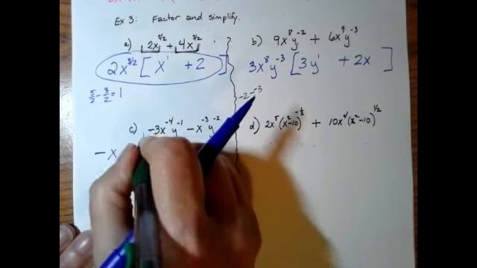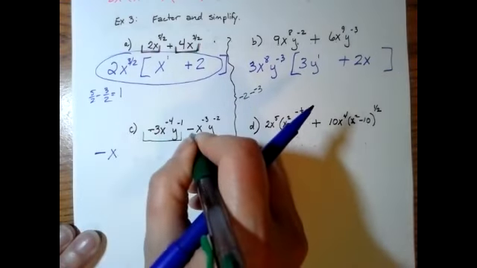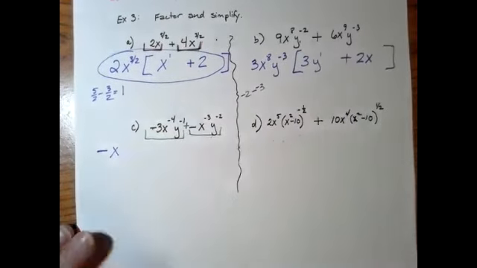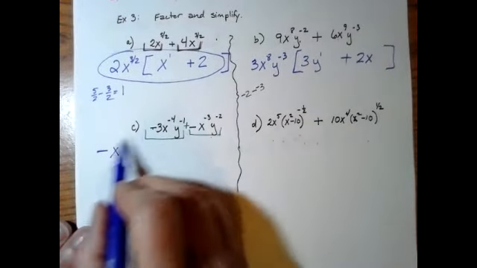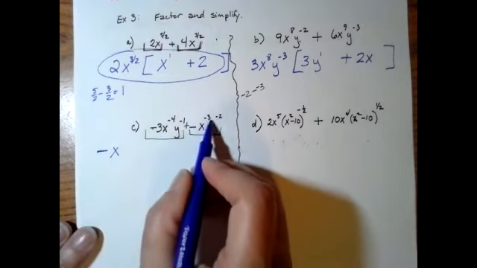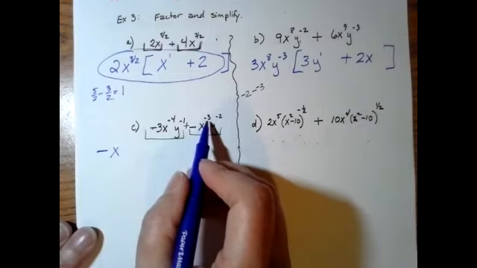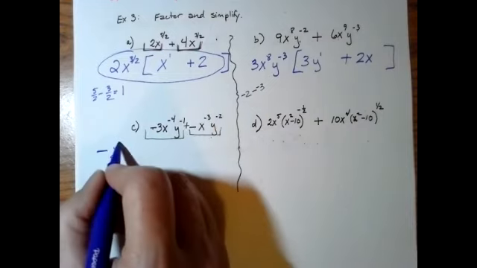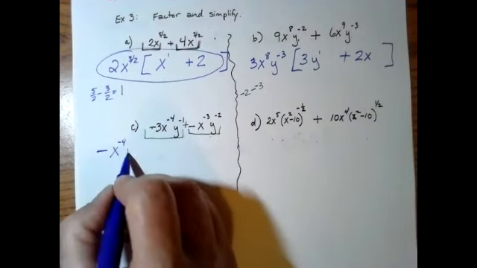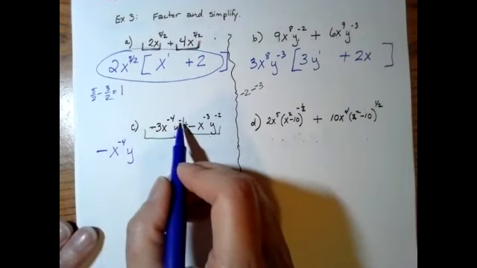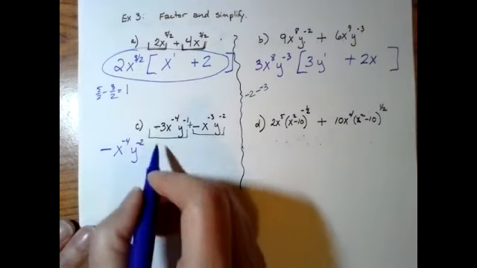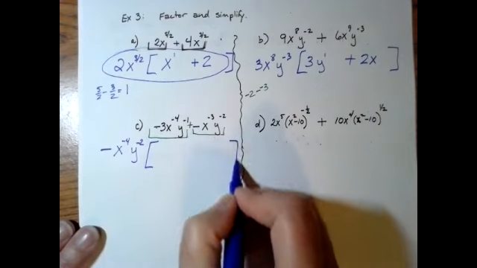Let me mark my sets out. My two terms are here. And I'm going to put a plus right there since I took that negative out right there. Okay, so I removed the negative from both sets. Now it's time for x. We have a -4 versus a -3. The smaller one, the least power, is -4. Y, there's a y appearing as a factor of both. So y, which is our least power? -1, -2. -2 is the least of those. So that comes out.